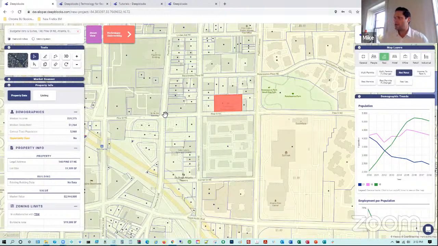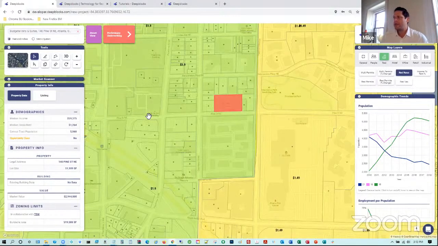We have resi rates. So this is basically an aggregate of listing data, and then we apply our machine learning to bring a really strong baseline value of dollar per square foot that you can charge for leasing rates, or $1.90 per square foot. Some other useful information we'll go through is looking at retail.